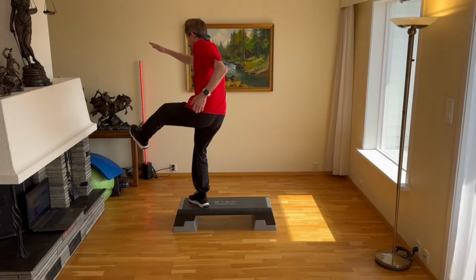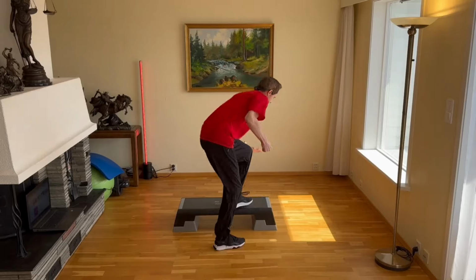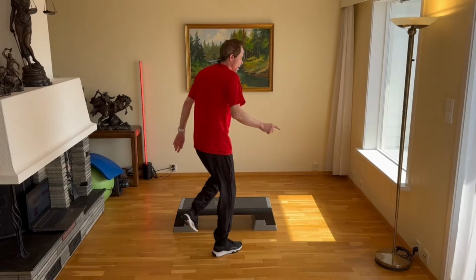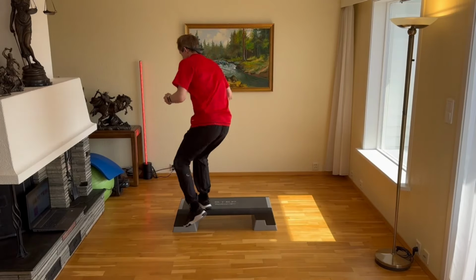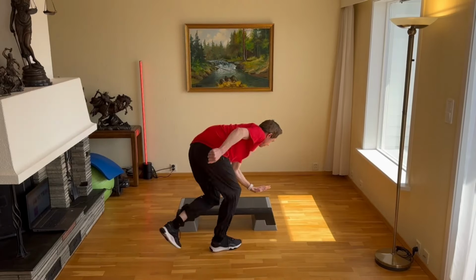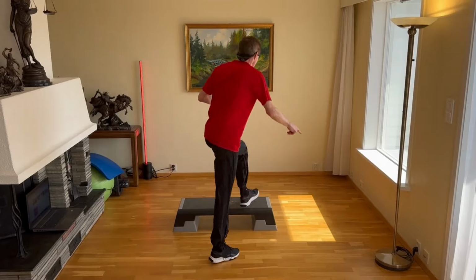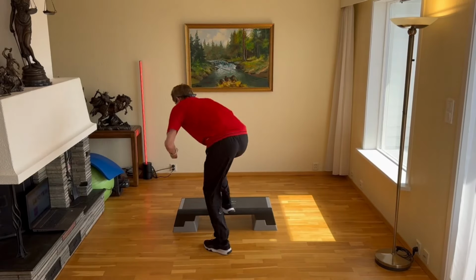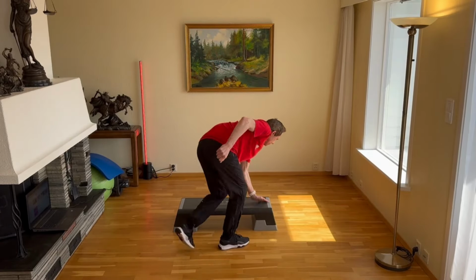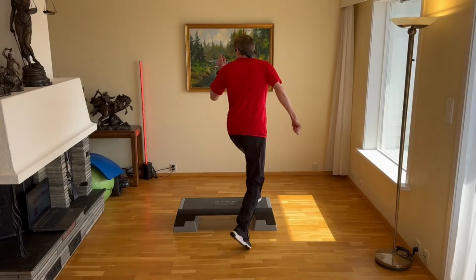Again. Knee lift, knee lift. Okay, do it again. Other side. Knee lift. Okay, one more. Other side. Knee lift. Okay, back to block one.